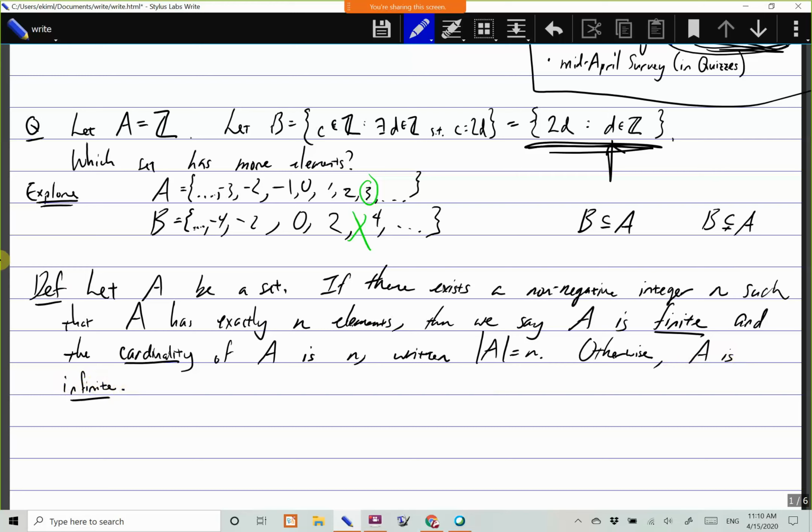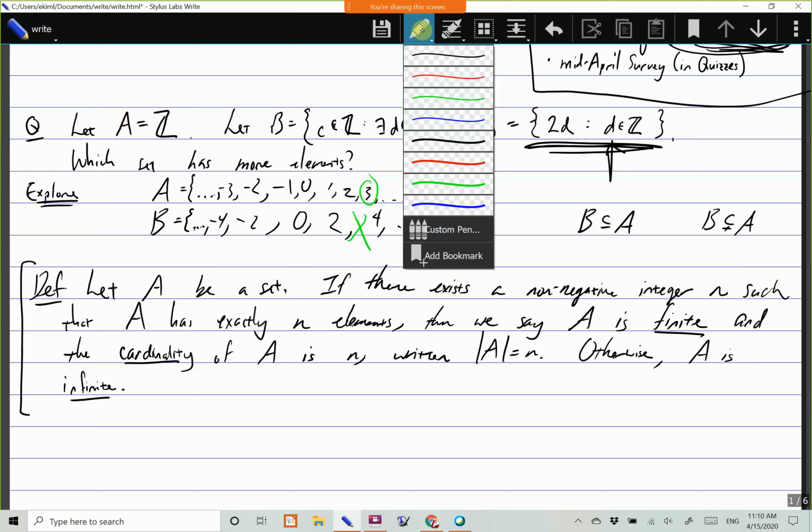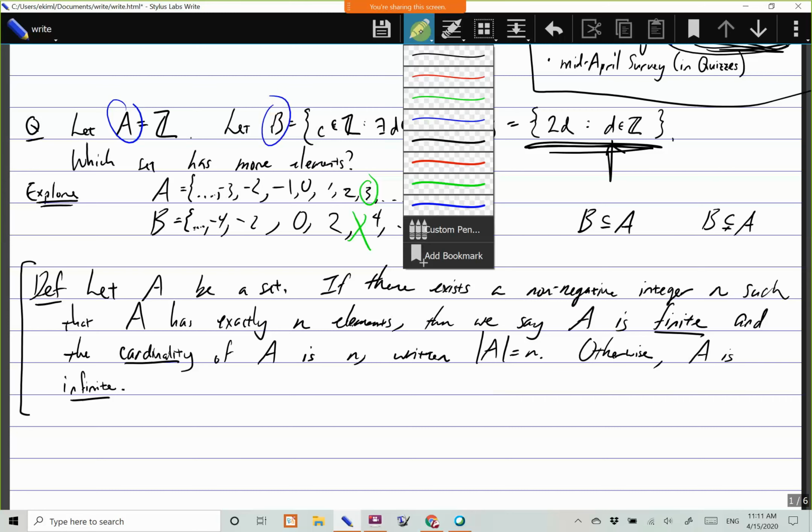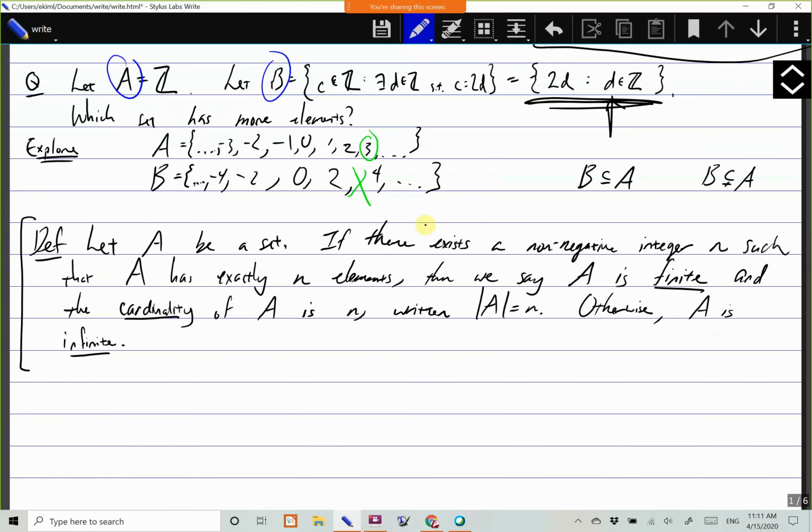But what I want to do now is note that when you look at this definition and apply it to the sets A and B above, A up here, let me circle this in blue, is not a finite set. There is no fixed positive integer n which would say that A has that number of elements. A has more than that. Whatever n you're thinking of, A has more elements than that. And for that matter, B has more elements than that too. There's an infinite number of even integers. So both A and B are infinite sets, as you'll notice in the question up there.